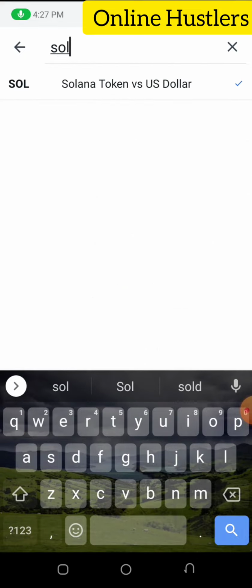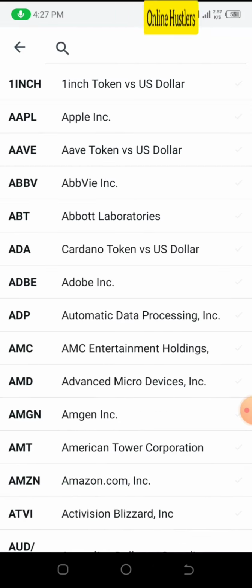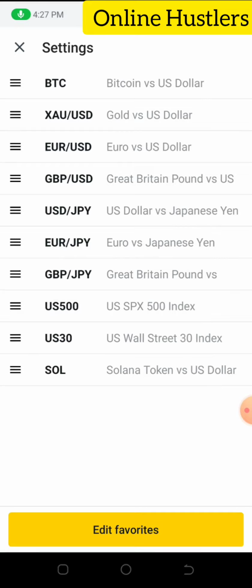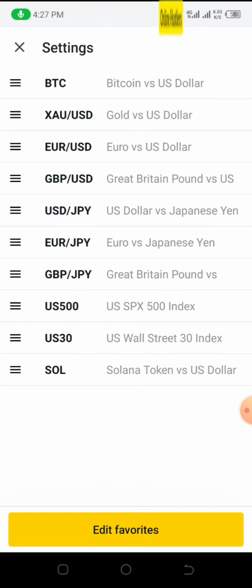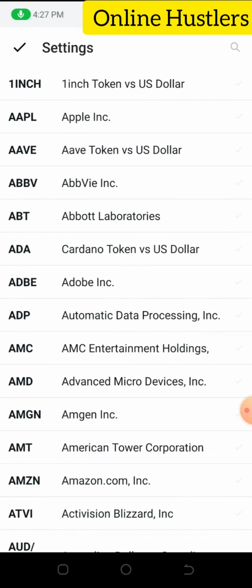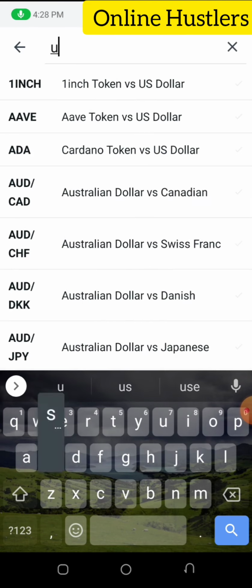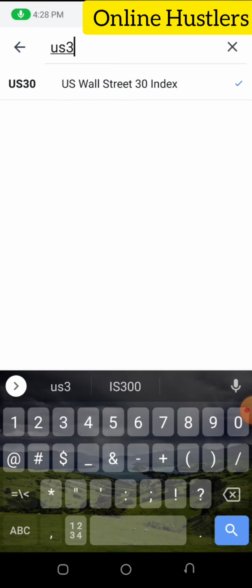Now Solana has been added. As you can see, it has been added. And if you want to delete one too, you click on edit and come to US 30.